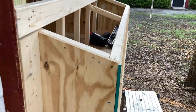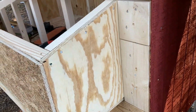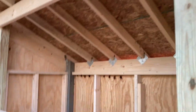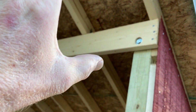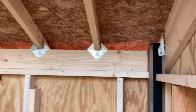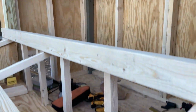So this was the thing that was kind of holding me up. I just wasn't sure how to do the nesting boxes, but I think I've got a handle on it now. It's about done. I'm gonna put the window in right there, and then the rest of the siding around there. I'm gonna put some plywood across there with a little gap for the hardware cloth for the vent. So there'll be a vent on the bottom side, and then air will flow up through the chicken coop roof.